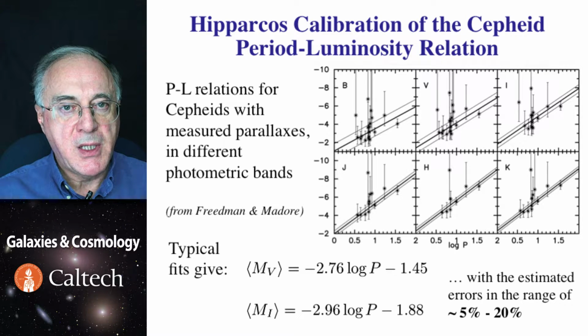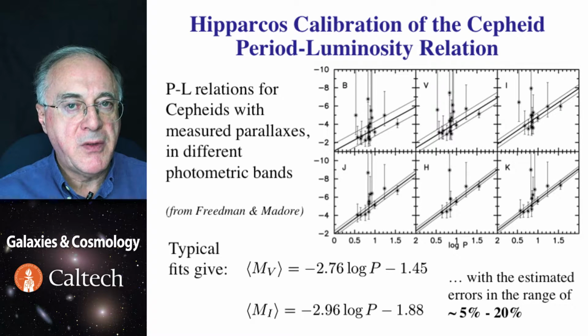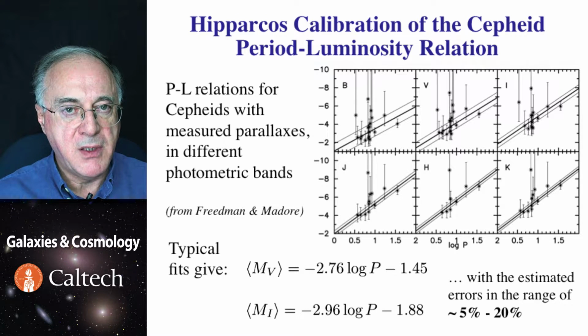Until the Hipparcos satellite flew, we did not have parallax calibration of Cepheids. Distances to Cepheids until then were based on the distances to clusters in which they live. And distances to those clusters were by and large determined using the moving cluster method. However, with Hipparcos, a handful of Cepheids was within reach, and these are the actual calibration relations for distances to Cepheids. As you can see, they're fairly noisy.